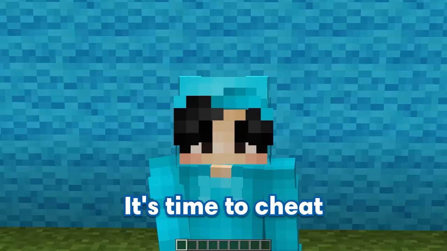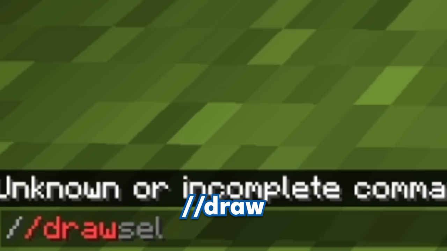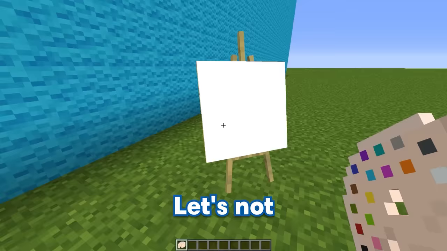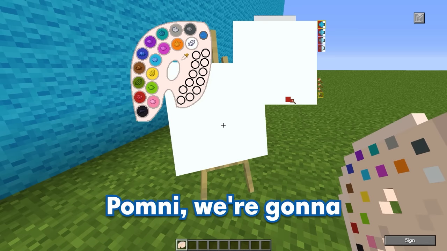Go, go, go. Now that GE can't hear me anymore, it's time to cheat. So let me just go and chat and type //draw. And look at that. We just got some super cool painting materials. Let's not waste any more time and get started on our Pomni. To make the perfect Pomni, we're gonna have to start with her red and blue shoes just like this. And obviously draw her some legs.